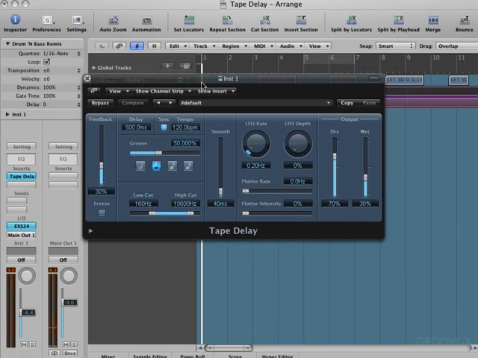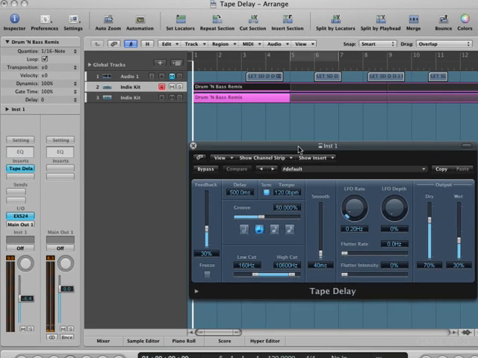Most time-based effects like this, and reverb and delay designer, those types of plugins where the signal is processed over time, are usually used on buses or auxes. You put it on a bus and then you send your signal to it via a send. Or alternatively, you can use it directly on a channel strip insert, as I'm doing in this case for illustrative purposes. But either way is acceptable, but the more common way is to use it on a bus.